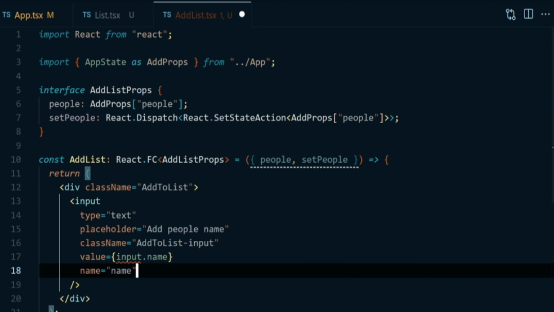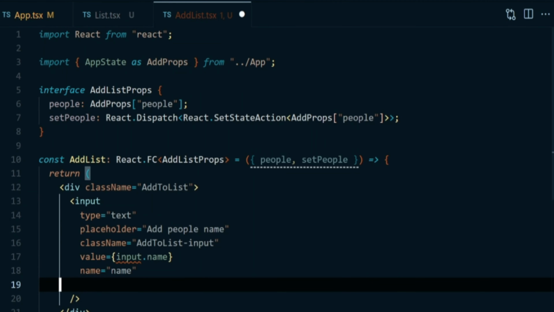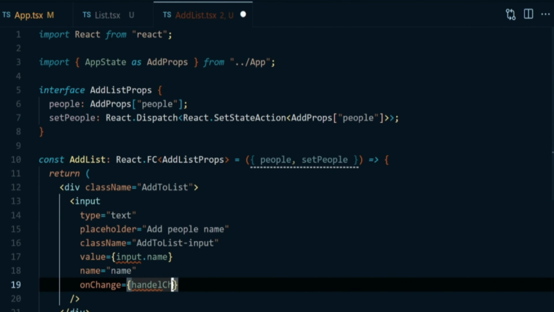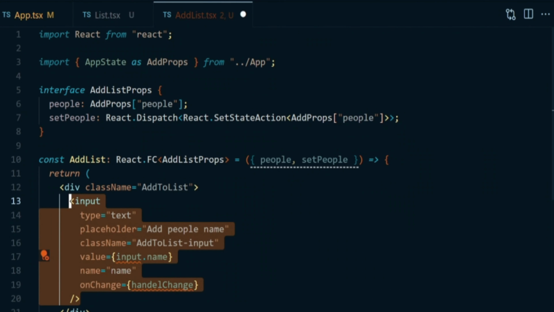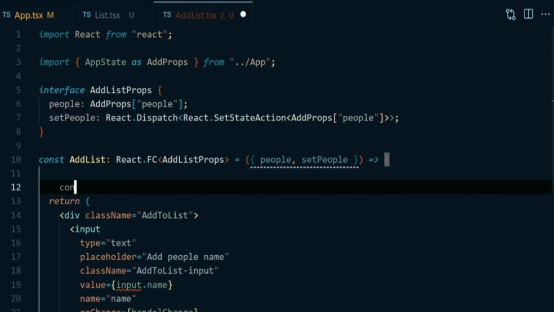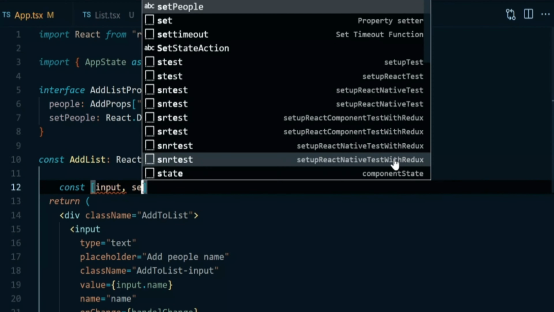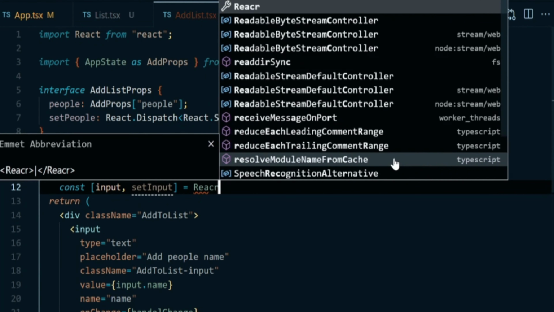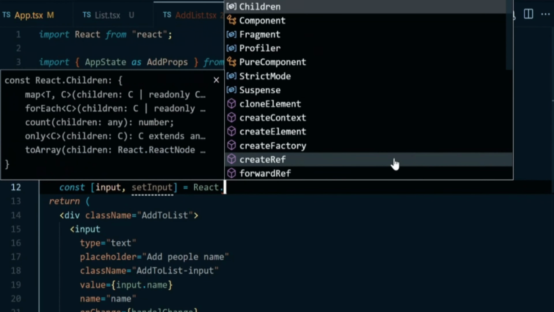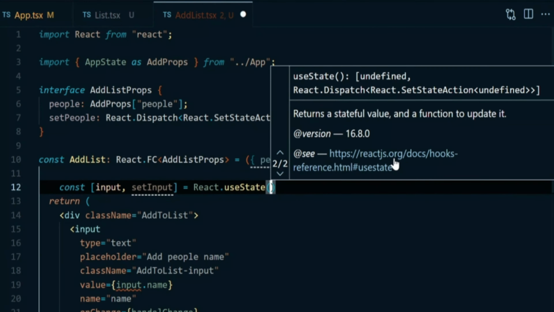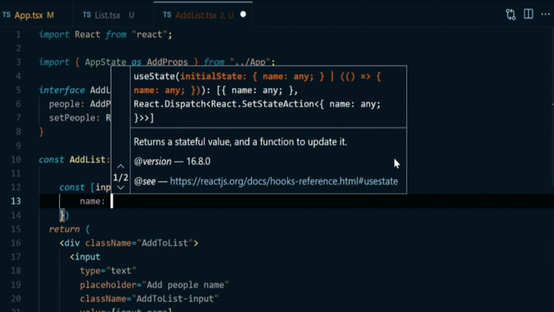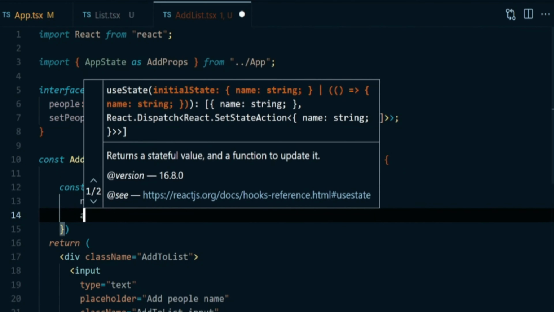The name will be name. onChange will be the handleChange function. Just create our state input, setInput, React.useState, and it will be an object. Initially, all our input properties will be empty strings.